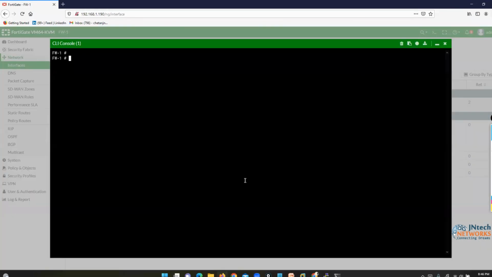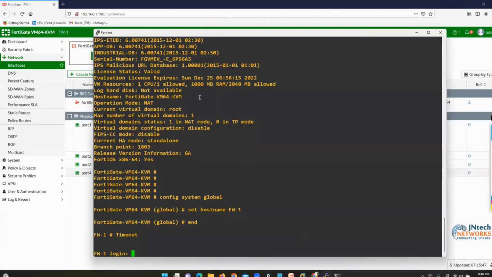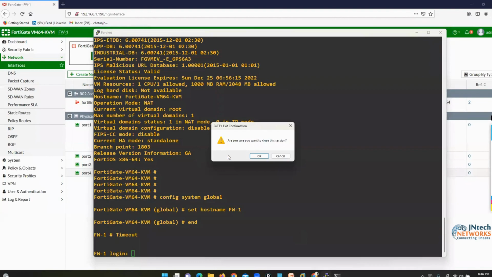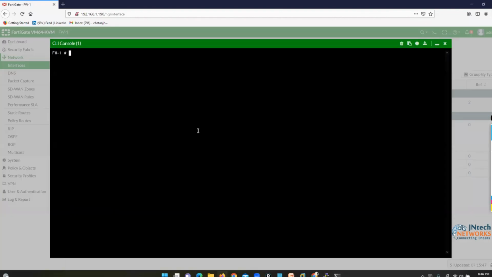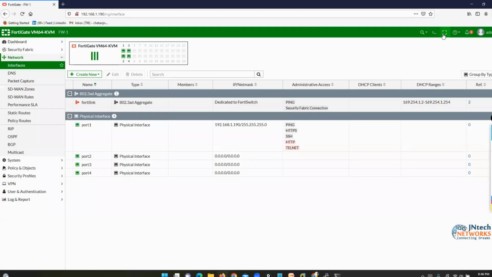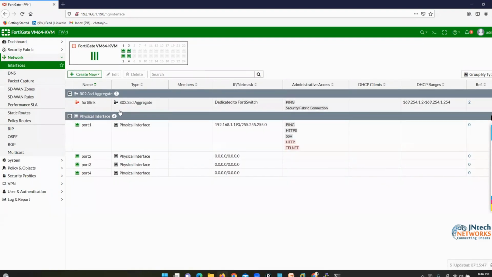For example, system interface. You can use all the commands. So this is for the first time, and once you have graphical access, you can click on the CLI console option. For full screen, you can click here. You can exit the full screen option. This can help you with the topics. For documents you can see. You can click on online help.